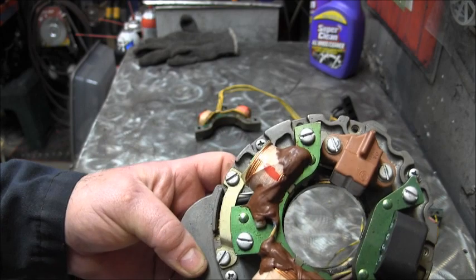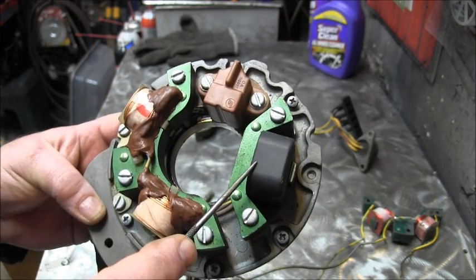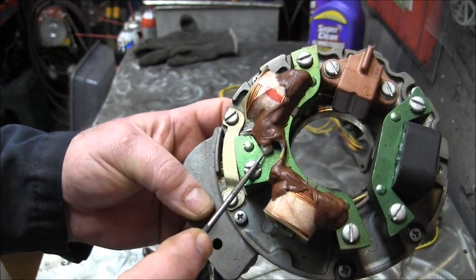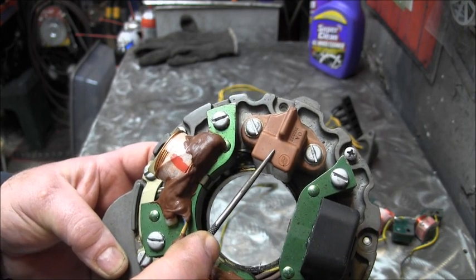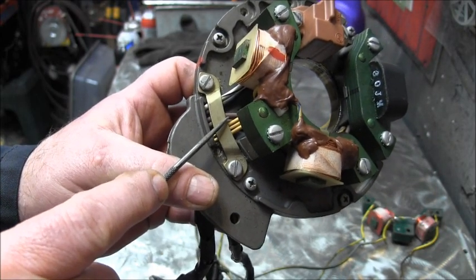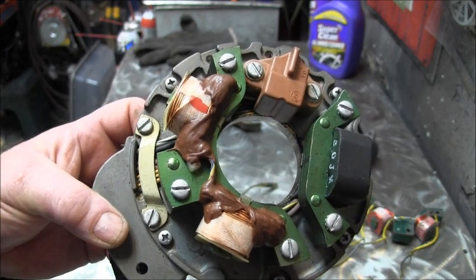This, you can see with the two different types, is your AC charge coil that's going to the rectifier. So out of this one, you've got a brown and a brown-yellow wire. Out of this one, you're going to have a yellow with a blue stripe, a yellow with a gray stripe, and a yellow. All right. This is your sensor or trigger. This will have a black with a white stripe and a black. And they all get pinched up under this thing right here. You can see them here. There's the three, there's the two. Brown, brown-yellow, and then there's the white with a black stripe and black with a white stripe going to the sensor. Okay, so that's the setup. That's everything that comes out from under there.